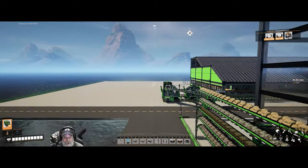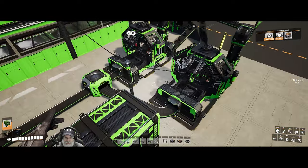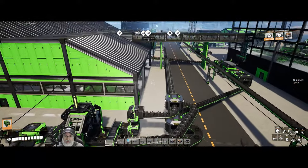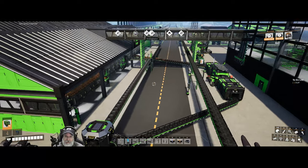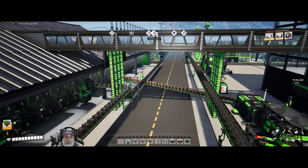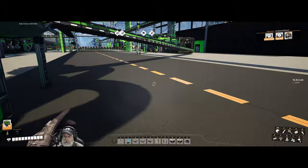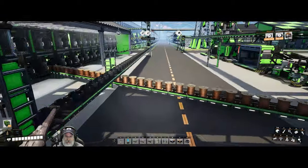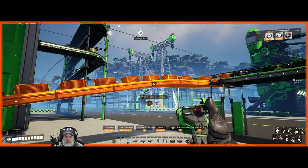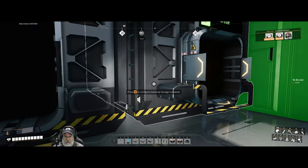Oh, by the way, I've got all the circuit boards I need for the adaptive control units and then some, but the automated wiring is taking a long time. So what I decided to do was just set this one to do automated wiring too, and I have spaghetti going on here just because I'm trying to knock it out as quickly as possible. I ran out of cable from my normal storage, so I'm letting that recover and I'm pulling out wire and just making more cable here for now, to help boost that along. So that's what's going on with that. That's very temporary. Won't be staying there for too much longer. I need to actually take this stuff down here. Yeah, we gotta build our cable back up a little bit.